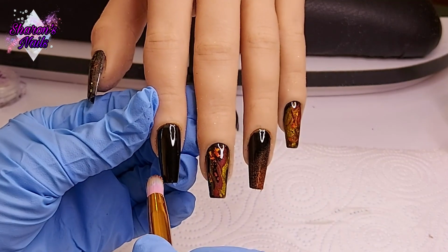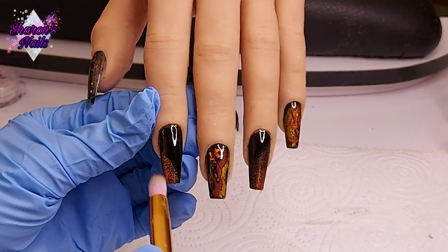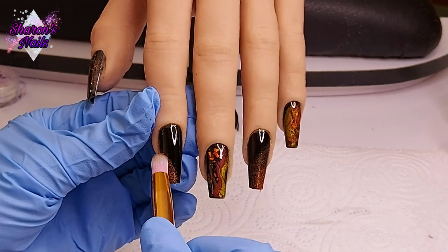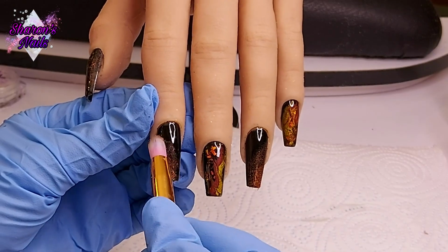And you can't really tell. The orange seems to look brown, but in real life it doesn't. It does look more orange. And I think you can tell in the photographs at the end as well that it does look a bit different.